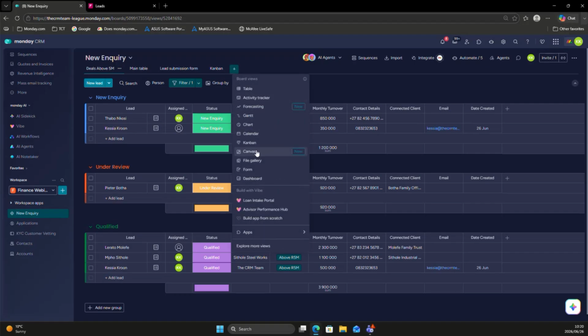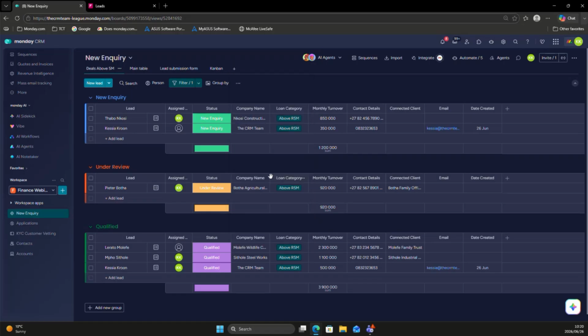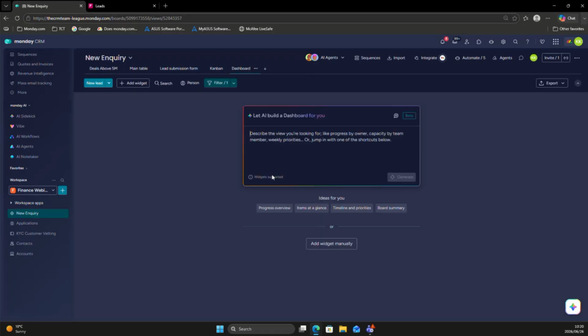We are going to go to dashboard, and then it's going to create this for us. You can use AI, so I'll do that just to show you something cool and how you can save a bit of time, but then I'll also show you how you can add and edit manually as well. So I'm going to say, please, can you create a simple dashboard?